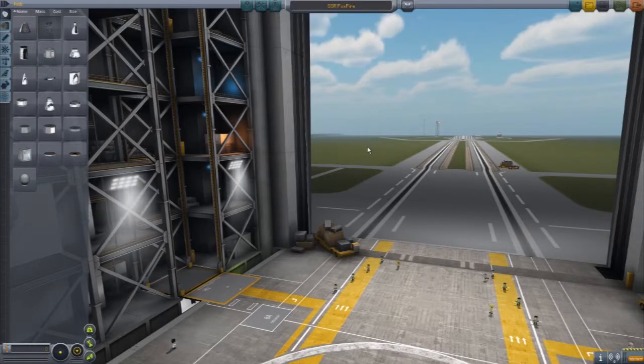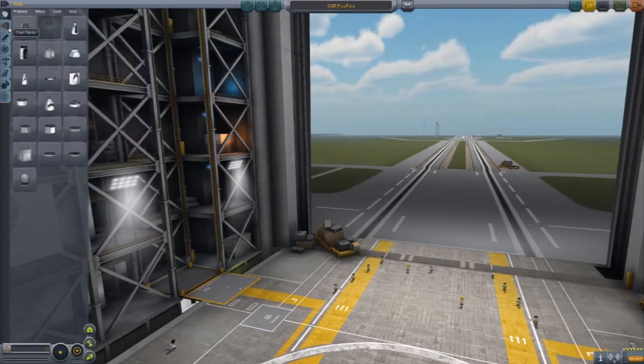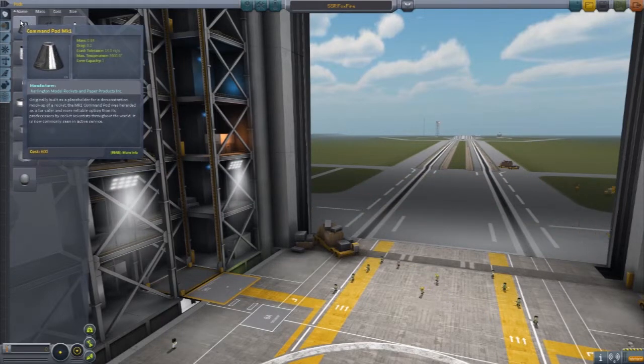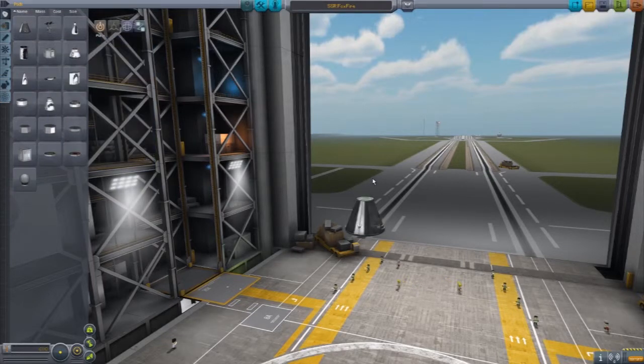Okay, so first off, we need a cockpit. You'll see on the left there, this is your list of cockpits. I usually go for one with a crew capacity of 3 because I like my Kerbals, but you can go with a crew capacity of however many you want. One? That's fine. Yeah, just click on it.